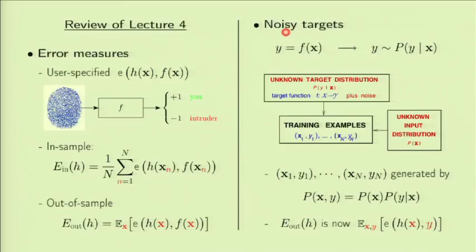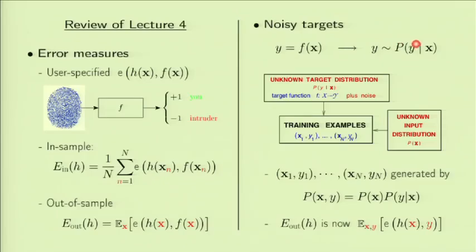The notion of noisy targets came from the fact that what we are trying to learn may not be a deterministic function, the only function in mathematics, where Y is uniquely determined by the value of X, but rather when Y is affected by X. So Y is distributed according to a probability distribution which gives you Y given X. And we talked about, for example, in the case of credit application, two identical applications may lead to different credit behavior. Therefore, the credit behavior is a probabilistic thing, not a deterministic function of the credit application.